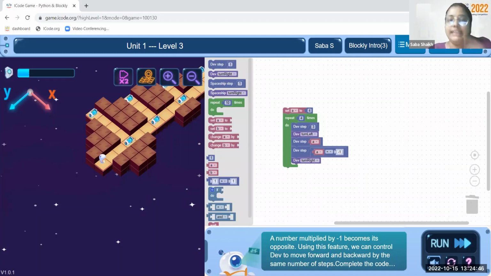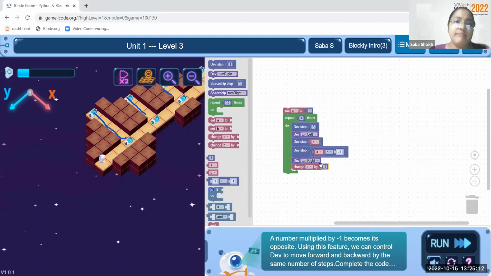That means after 4, we want 3 here, then 2, and then 1. Yes. So change A by -1 is missing. Every time the A is decreasing over here. So that is the reason we'll say change A by -1. You can put it here, you can put it here. At the end, anyhow, we have to change it by -1.